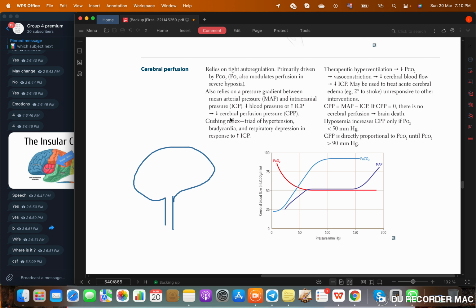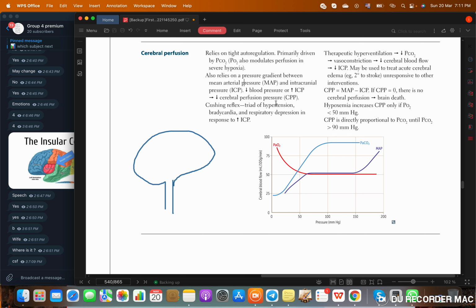Well, somebody will ask, what about the O2? Well, the brain doesn't care about it, except in really severe cases. So overall, in general, the brain doesn't care about the PaO2, which is the level of O2 in the blood. Why? Because it does not have important receptors for that. It only cares about it if it gets alarmingly low. Otherwise, it only cares about the PaCO2.